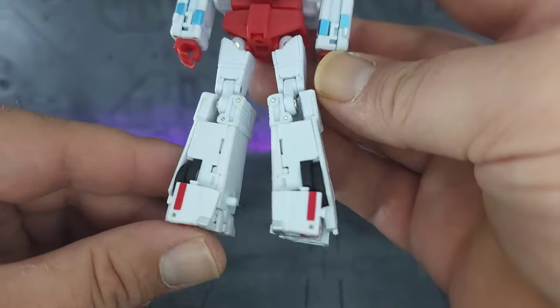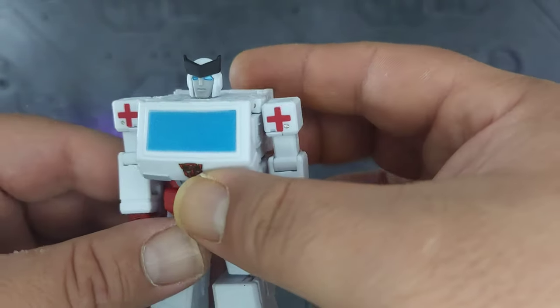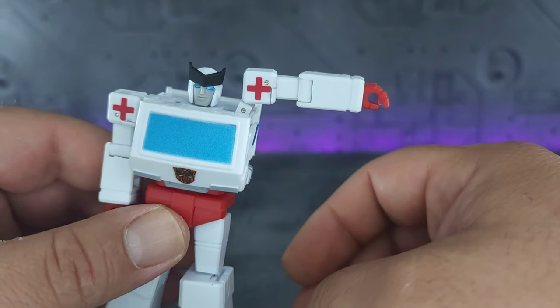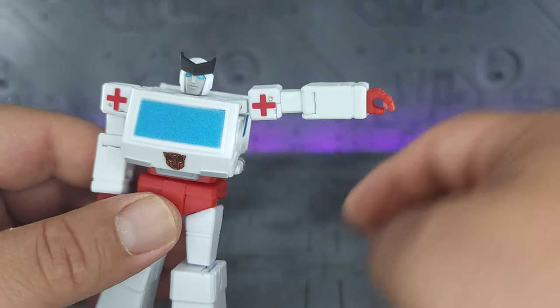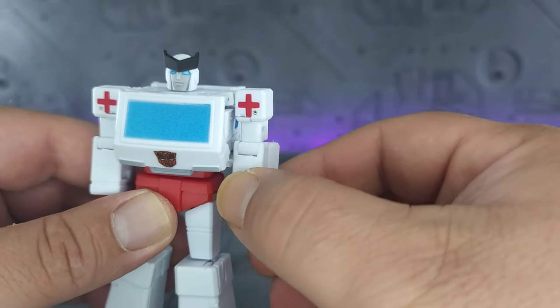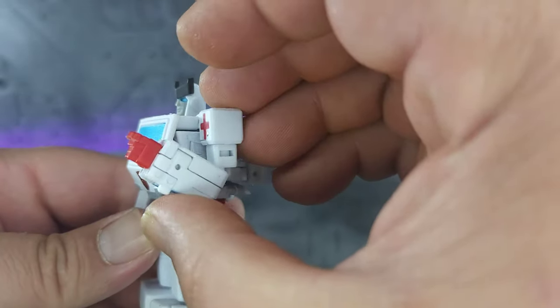And there is the view from the back. It cleans up rather nicely. Shoulder articulation. Shoulders can go up to there if you utilize the transformation joint, to there without utilizing it. You do get full rotation. Upper bicep rotation. More than 90 on the elbows.